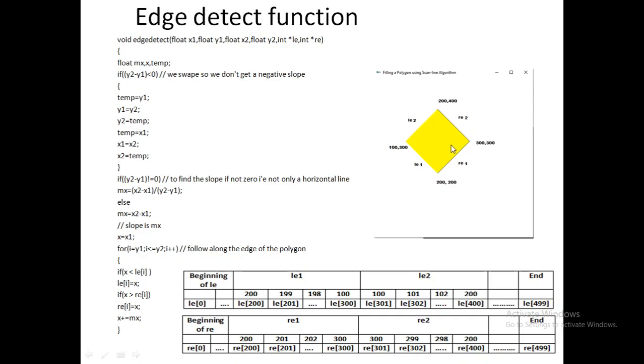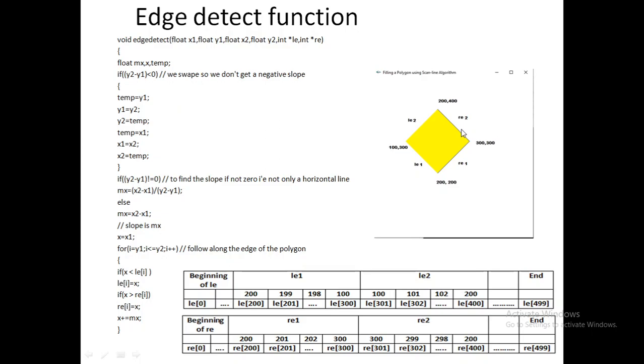When you calculate mx for this side slope, it is positive 1. So the value is added, added, added. You can understand the previous one, it is reduced, 200, 199. Because on this side the slope is minus and here the slope is plus, correct? Now this way the LE array will be calculated. So all the values of this edge and this edge are calculated. Now this part is not running for left edges, it is running only for right side edges.